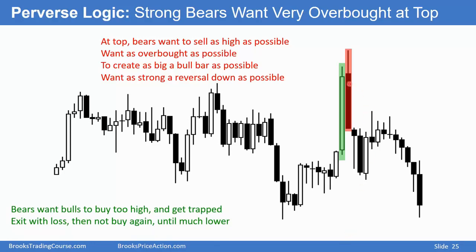Those trapped bulls who bought here and who sold here with a loss, do you think they're going to buy again right here? No. The reversal, big like that, there's going to be at least a second leg down before the bulls will buy again. And that reduces the chance of any rally, and it increases the probability that the bears will make a bigger profit.